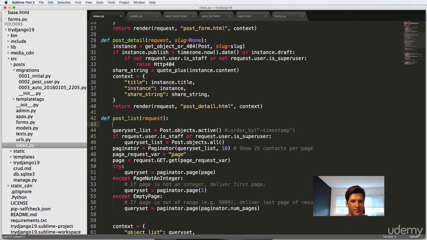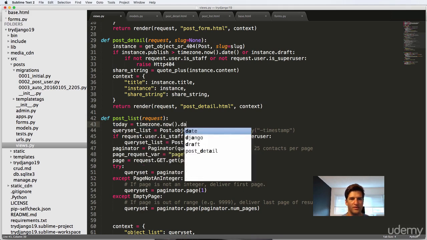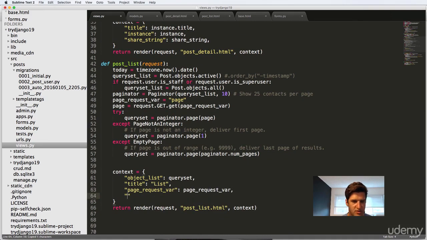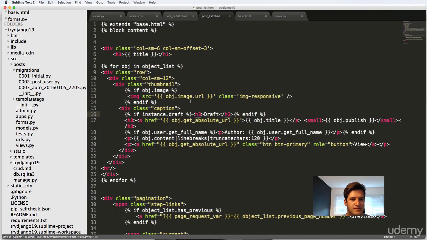Just by simply doing today equals timezone.now().date(), passing this into the context variable. So today is today. And then back in our list, inside of this H3 statement, we'll say if instance.publish is greater than today, then we'll say it's a future post.